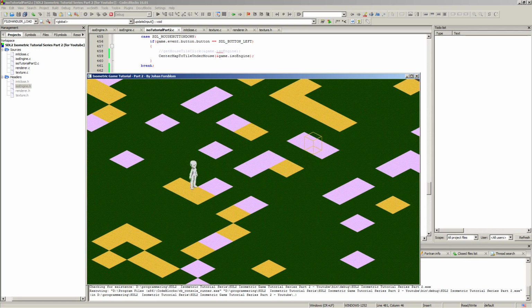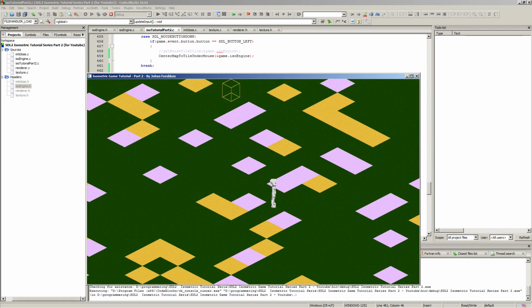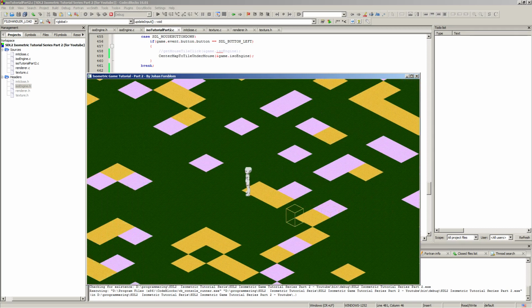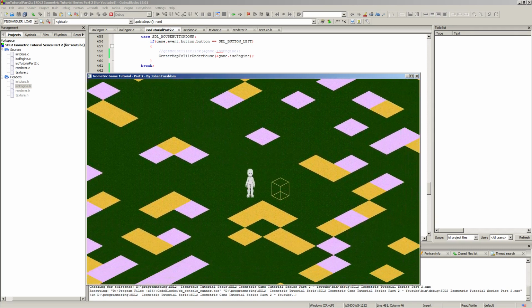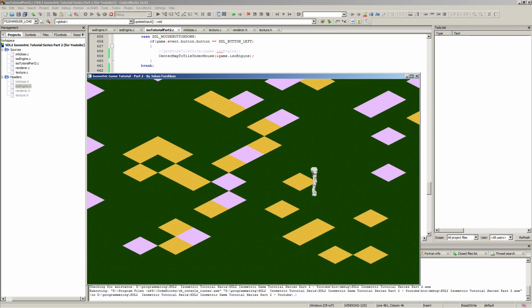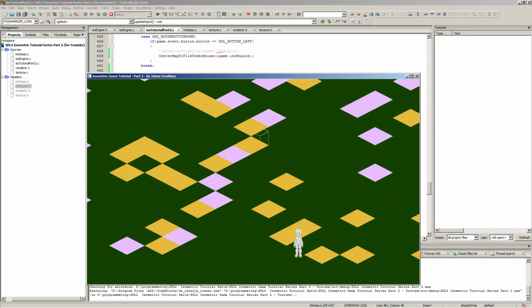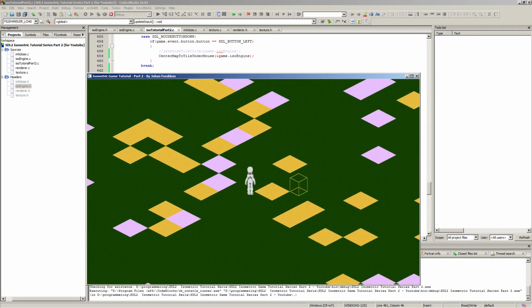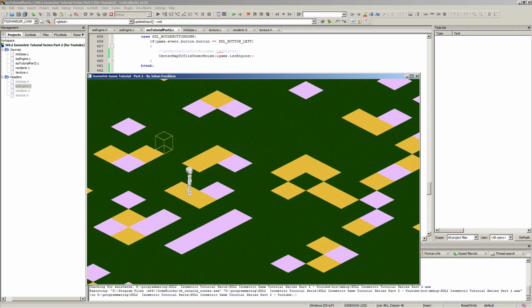But for now, I press the space bar. We are scrolling with the mouse on the edges. If I press the space bar, we are following the character around. Press the space bar and he can run away somewhere else. We can look upon other things. We can focus on them by pressing space bar again. So we have two simple game modes here.